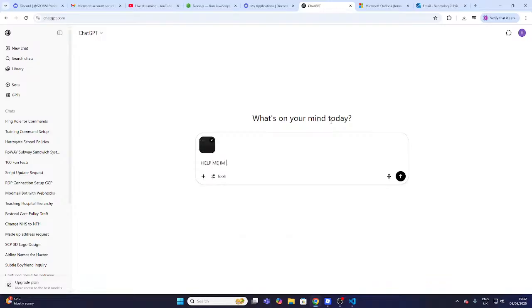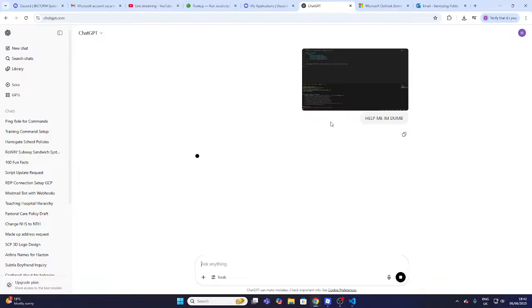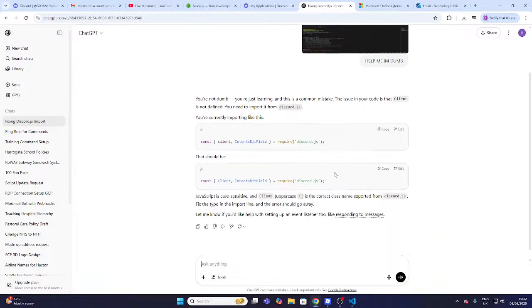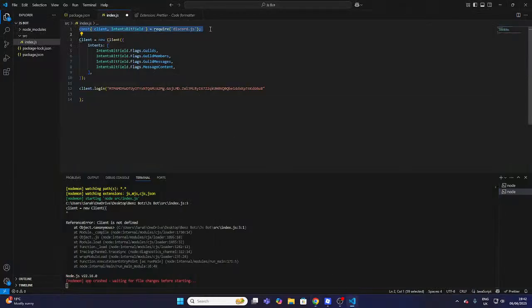Help me, I'm dumb. See what that says. Should be that. Well, he didn't tell me it wanted to be a capital. He told me it wanted to be a lowercase. So guess what it is?